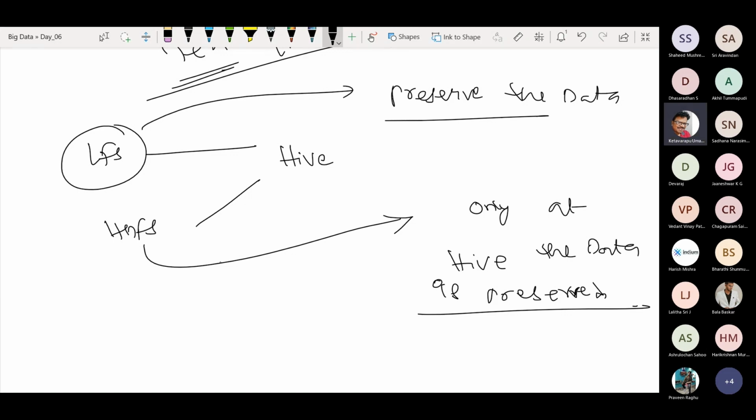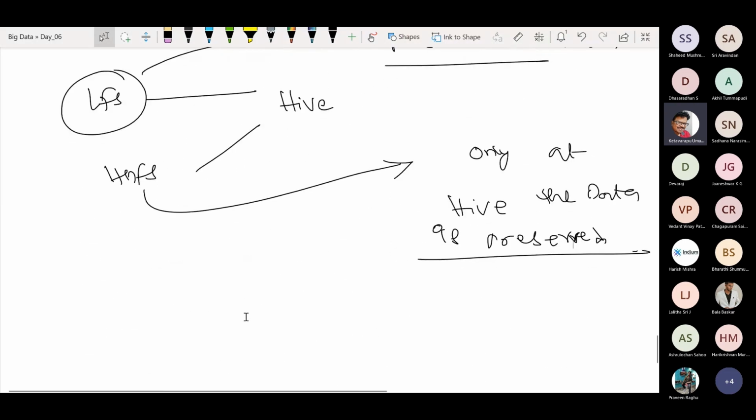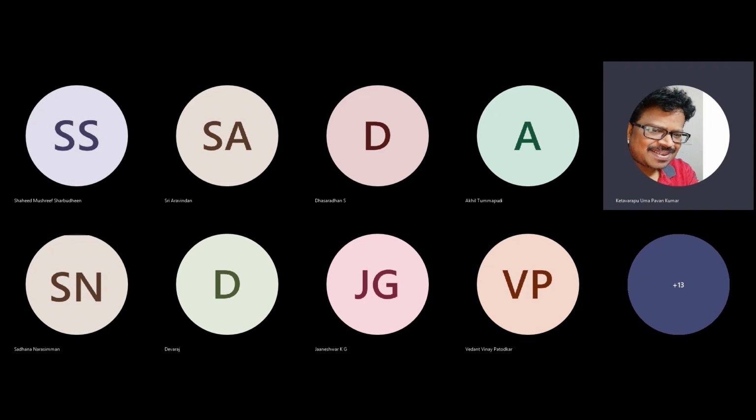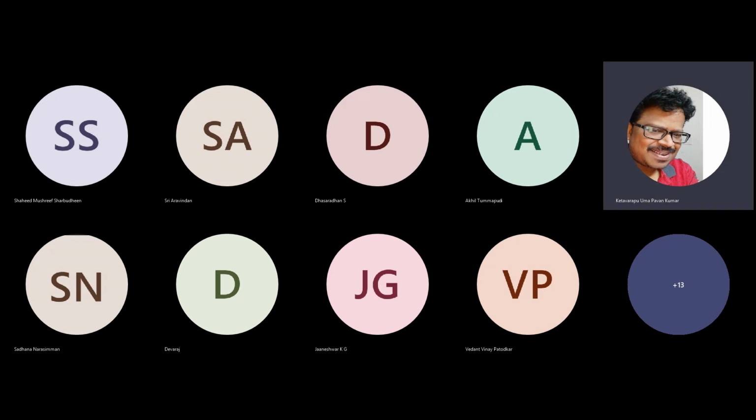Just that source file of the Hadoop distributed file system moves to the Hive table. So that is the differentiation between the Hive loading process from the local file system and the loading process from the Hadoop distributed file system.